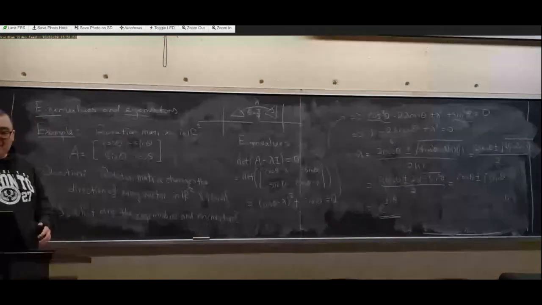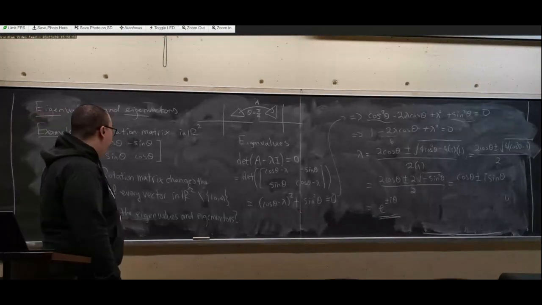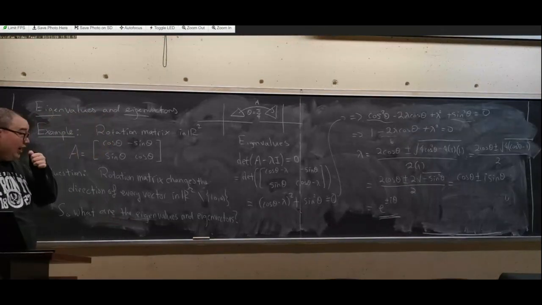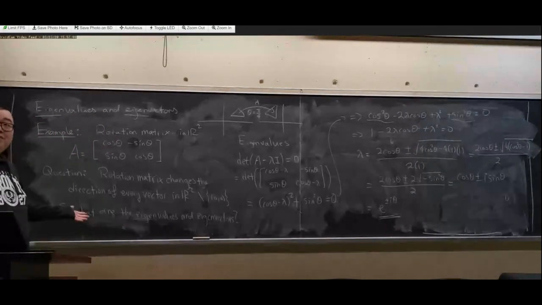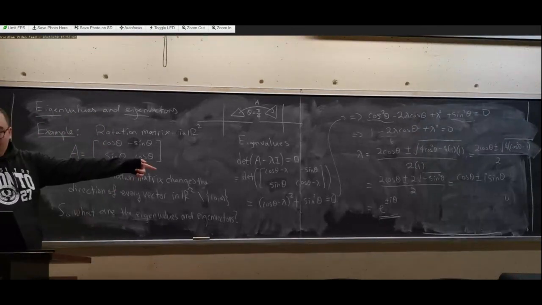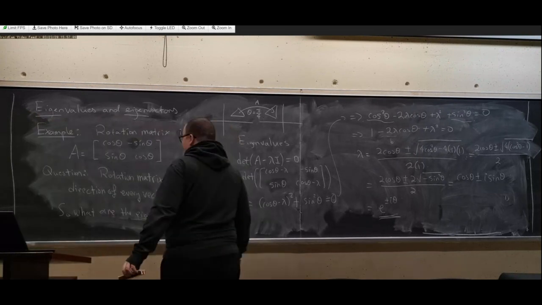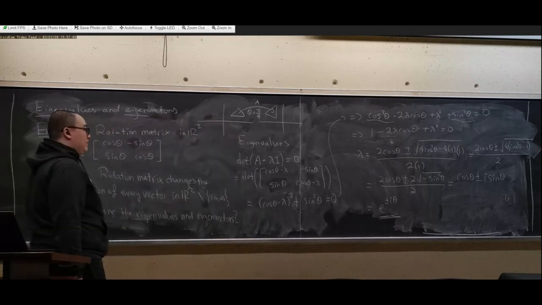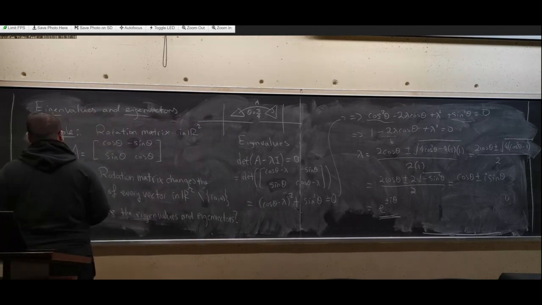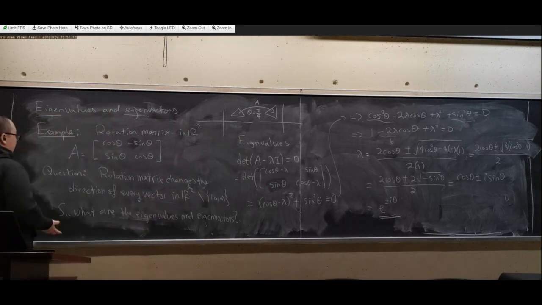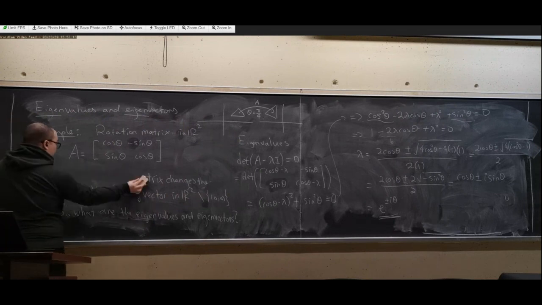Well, yes, C is isomorphic to R2, but if you were talking about C isomorphic to R2, then we actually have a 1 by 1 matrix. Then how do you have 2 eigenvalues? So that is eigenvalues. I ran out of boards for eigenvectors. Well, I can just erase the question.